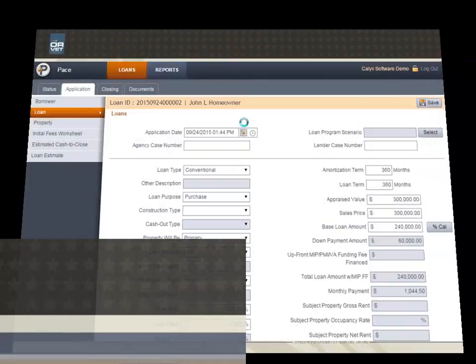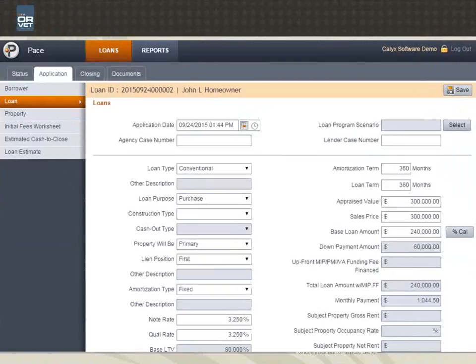All right, moving right along as we work down the loan here. Again, this is what it looks like after you fill out that information: the app date, conventional purchase, property's primary, and all the liens, and then of course the loan amount as it's calculated by hitting the calculation button there. So I input a loan today. We're going to show it a little bit later. It took me about 7 minutes to go through the necessary ones. And you guys are much, much better at that than I am.